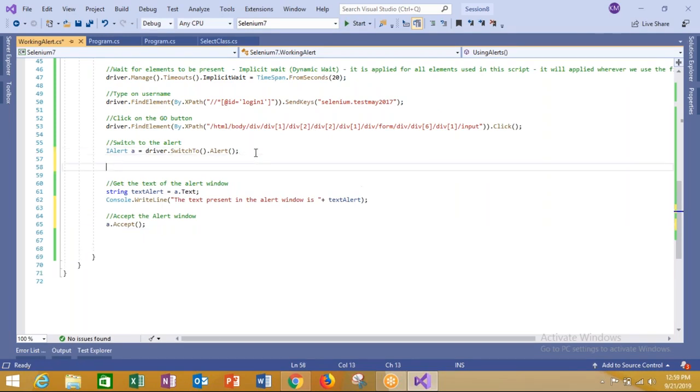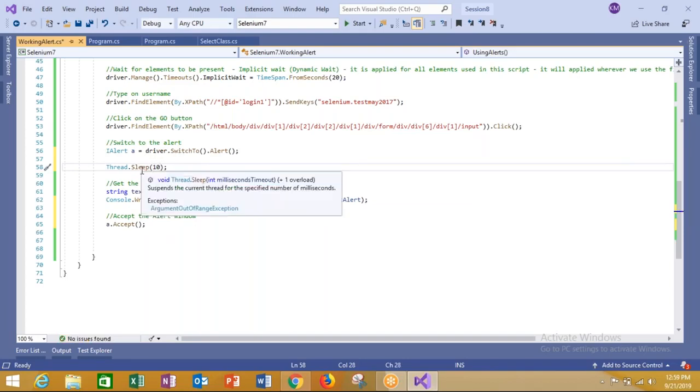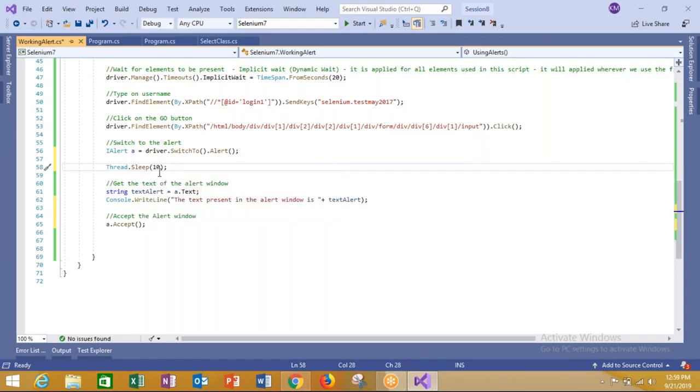I will give a Thread.sleep so that it will be a bit slow. I'll give a 10 seconds delay. So it takes milliseconds. So I'll give 5000 milliseconds, that is equal to 5 seconds.